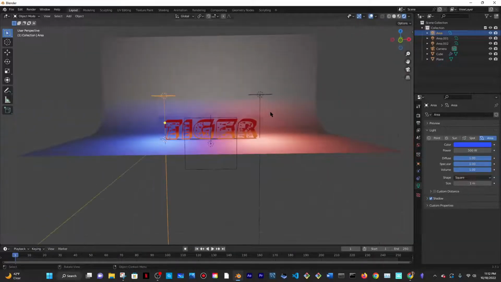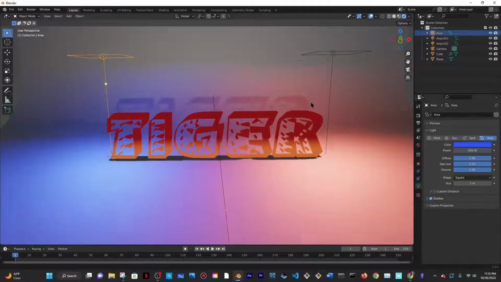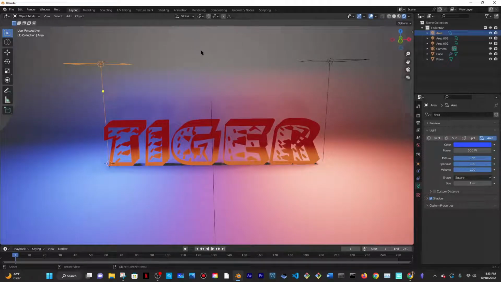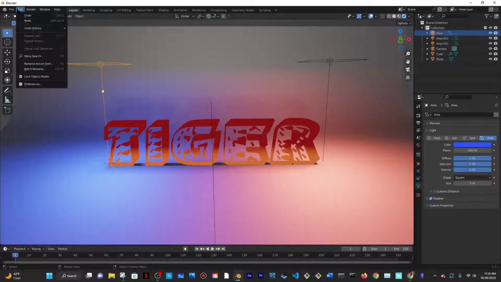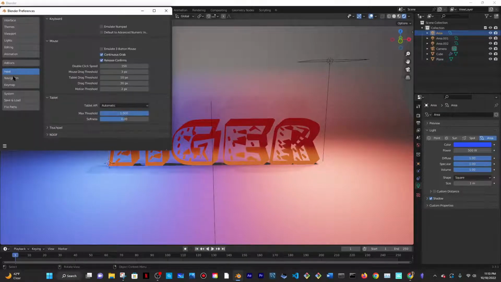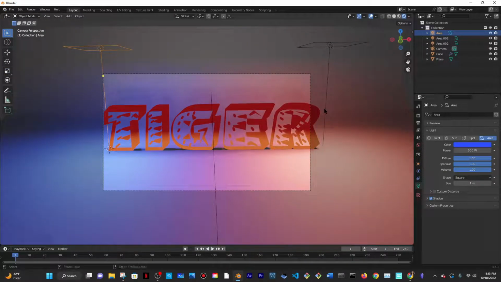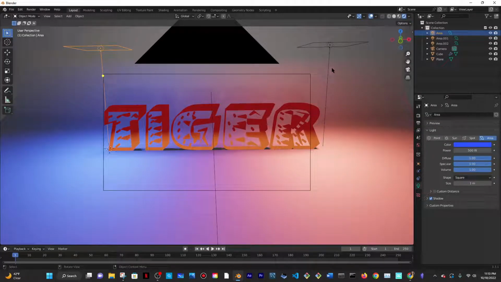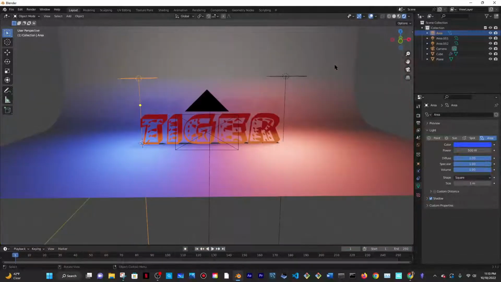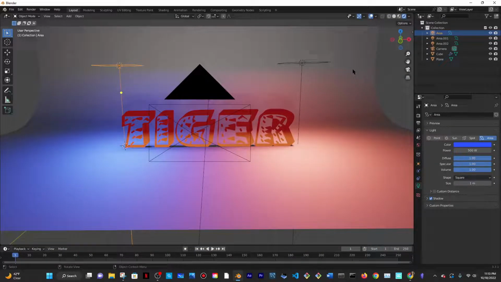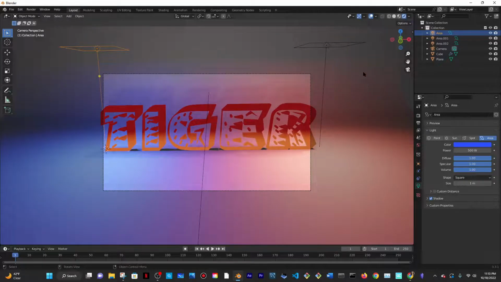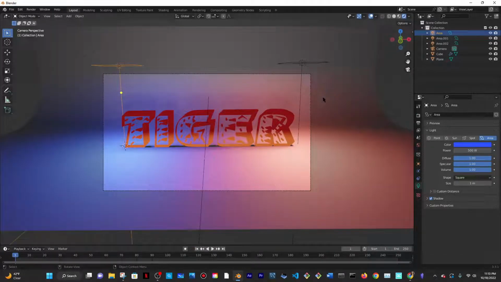And then finally, I'm going to align my camera to the view. So to do that, I'm going to do Control Alt Numpad 0. If you don't have a numpad, you go to Edit, Preferences, Input, and you make sure that Emulate Numpad is checked on. But I do. So I'm just going to do Control Alt Numpad 0, and that's going to align my camera to the view. To get out of this view, middle mouse button. To go back into the view, Numpad 0. I'm just going to get out a little bit, move it a little bit over here, do it again. So maybe a little bit here, and I think that's fine. And I think I'm going to go with that.